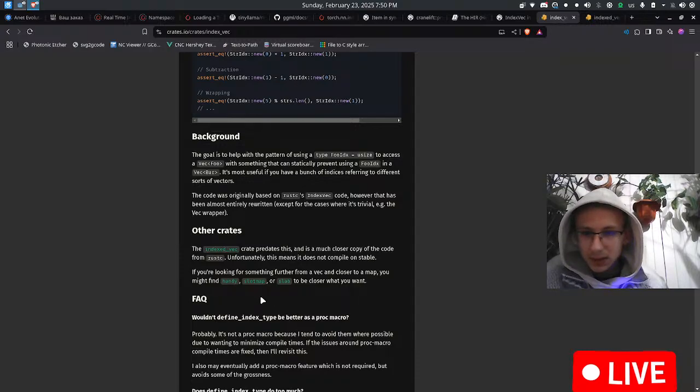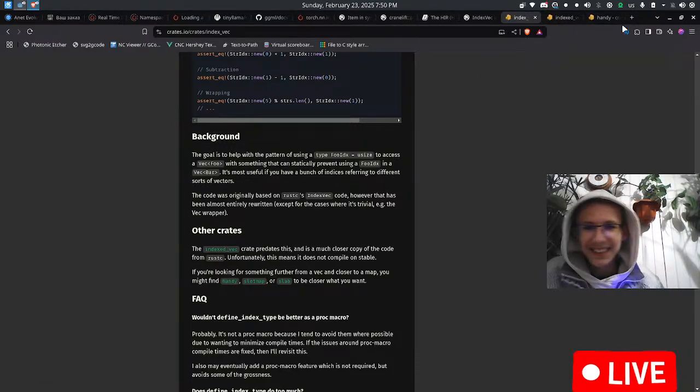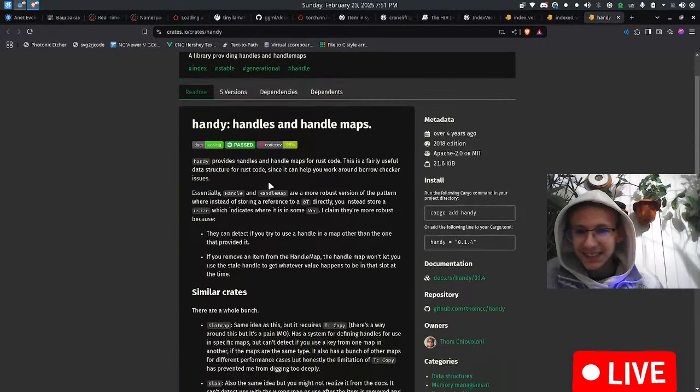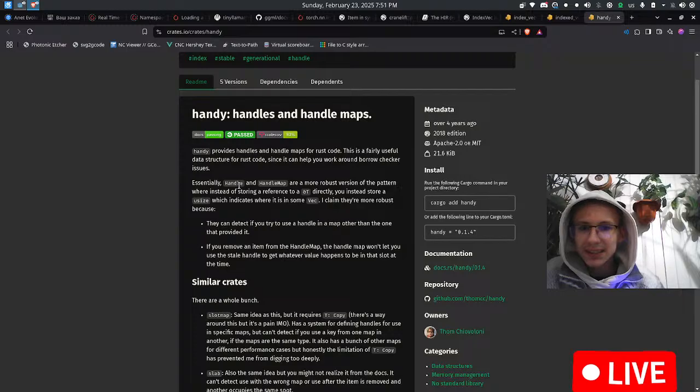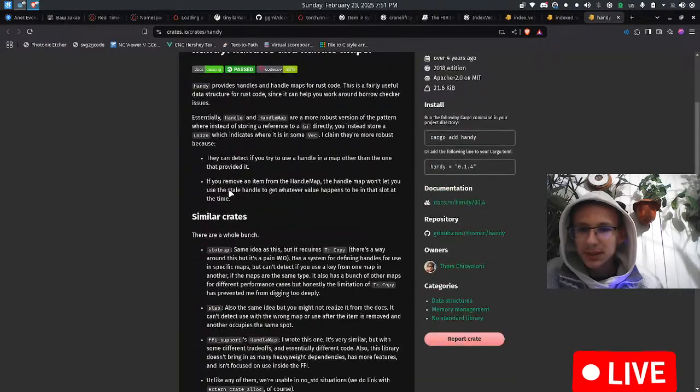And handy, slot map or slab, to be closer to what you want. Handy. That's a nice name. Handles and handle maps. There's slot map and slab.